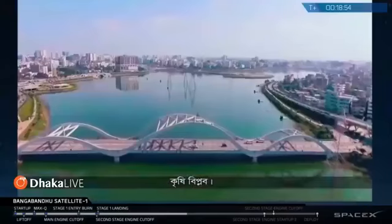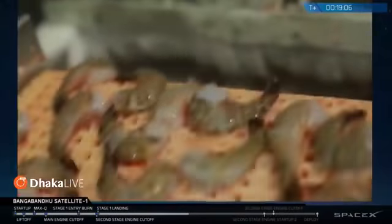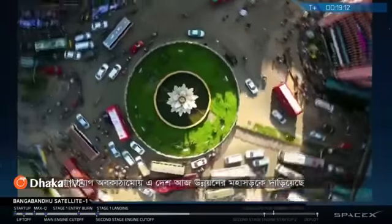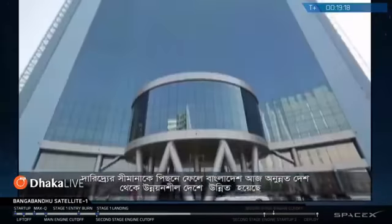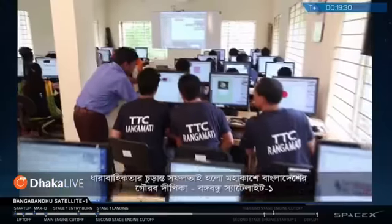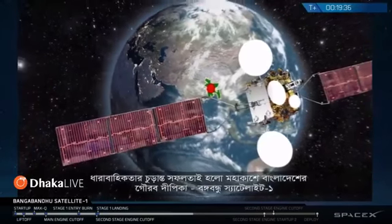Bangladesh is today the global model of success in agriculture, textile and apparel, modernization of leather industry, many other key industries, trade and commerce, communication infrastructure, all on the journey upon the highway of development. Leaving behind the stigma of poverty, Bangladesh is elevated from LDC status to a developing entity, and Sheikh Hasina's epoch-making success towards a digital Bangladesh bears the glowing tribute for the country's galactic epitome, the Bangabandhu satellite.